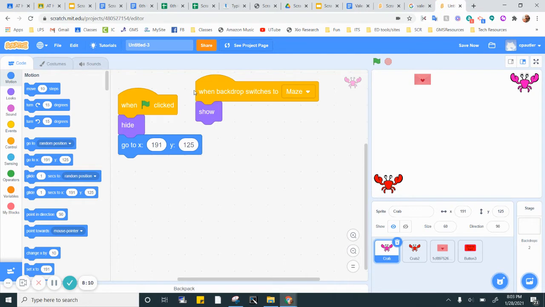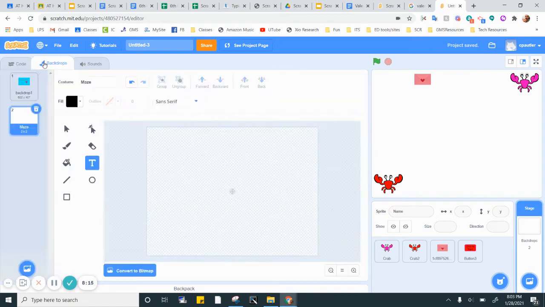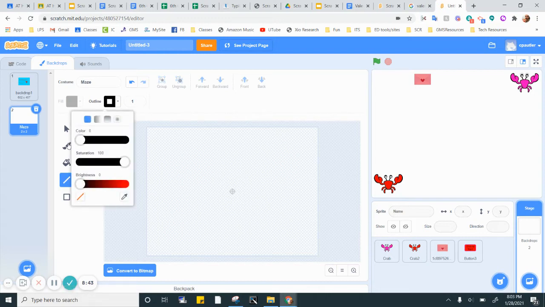So now comes down to the actual maze. So going to the backdrops and make sure I am on the maze one. And basically I'm going to be using some lines to make this. Now, I would recommend using a single color of line, because you're going to be sensing those things. So if you use multiple colors, you have to do multiple sensing. So I am going to do a single color of line. So basically something along these lines. Outline. And by the way, you could just totally draw this maze too. You could draw it. You could do shapes and fill them. I'm just going to use lines in my case.